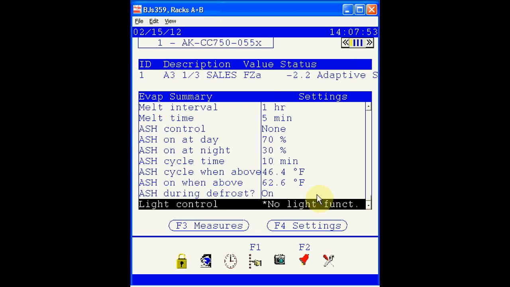As you'll see, the settings initially have asterisks to the left of them before updating with the information that is actually coming back from the 750. As long as the asterisks remain to the left of the values, you can assume that that setting is not what is currently in the 750. Once the asterisk goes away, that will be the current value or current setting.